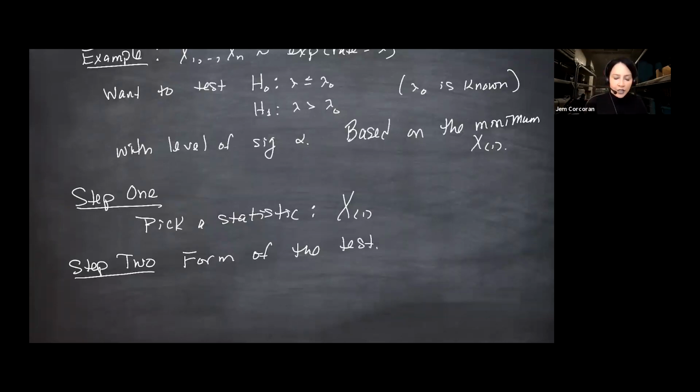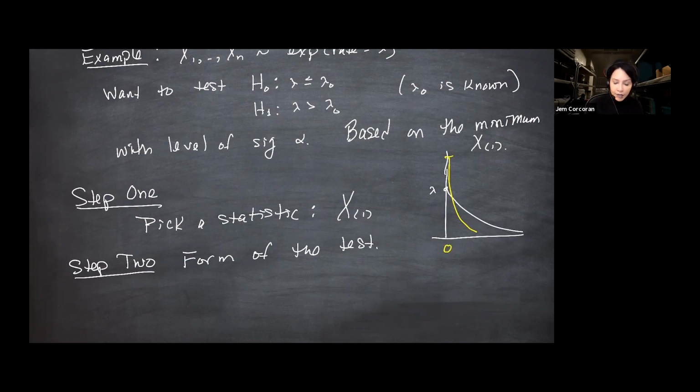So this is where, just like before, you want to look at your statistic and you want to say, how will this statistic come out in the data if I should be rejecting my null hypothesis? That is, if lambda is really much larger than thought, what will this statistic look like? And we talked about this last time. There's like an inverse relationship here between lambda and the things that come out of it. The mean for this distribution is 1 over lambda. Also, the PDF starts at lambda and goes down. And we drew a picture last time where we started at a higher value of lambda, and that means it shoots down faster because the total area is 1, and that puts more of the area down towards 0.